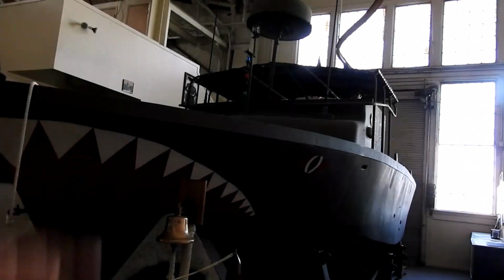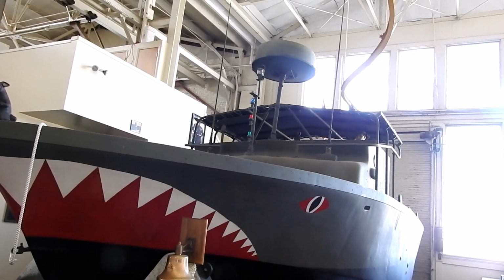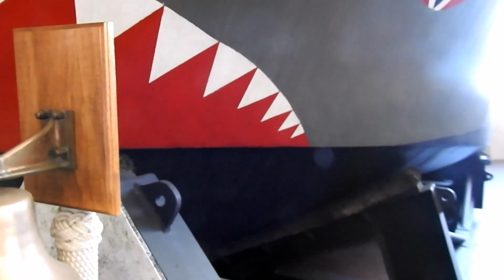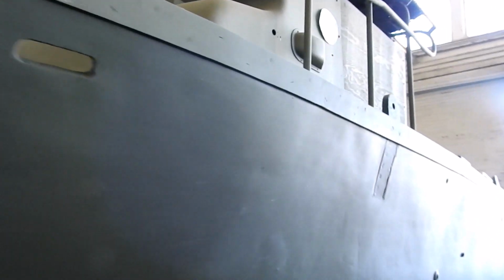What can you tell us about the age of the boat and maybe some of the information about it? You're very familiar with the boat, I imagine. Yeah, I ran it for a few years. I was with the boat unit for 17 years. So it's a river patrol boat. It's made out of fiberglass. It has twin 6V53 Detroit diesels. We're running Jacuzzi pumps. It was water jet.